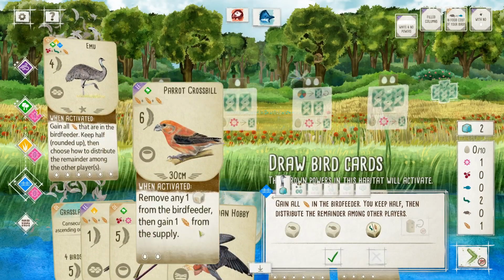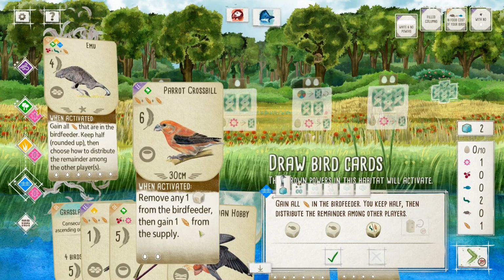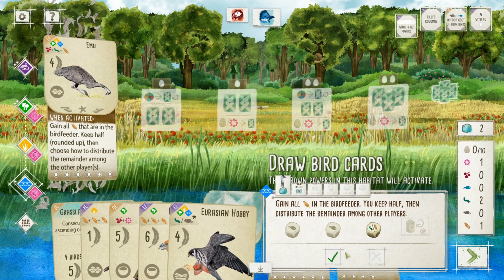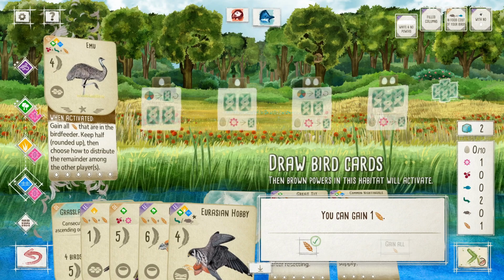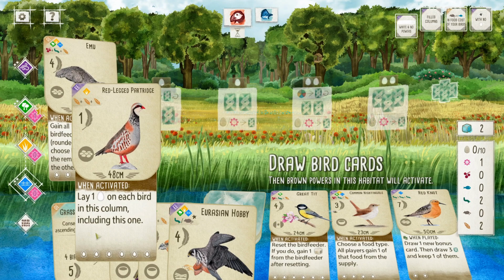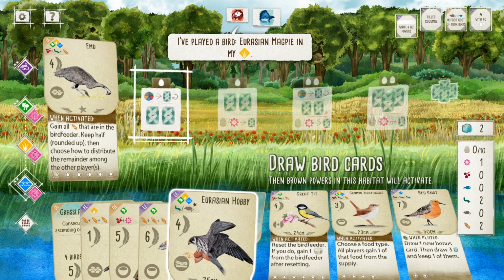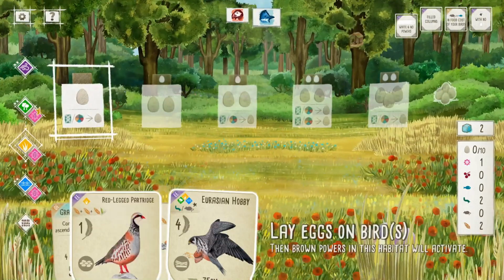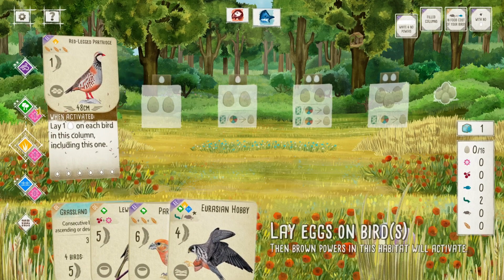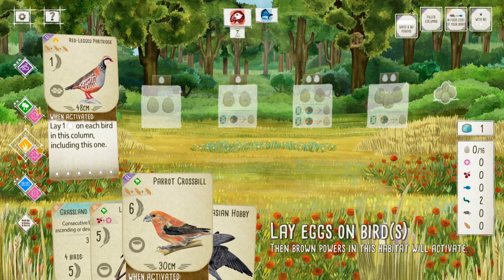So what does this guy do? Remove any one dice from the bird feeder and gain 1 grain from the supply. That's pretty good. Yeah, let's do this. So let's gain all the grain. So we got 2 grain and 1 universal. So I can place this red-legged partridge, which lays 1 egg on each bird in this column every time it's activated. So we're gonna place it here. That means it's going to lay eggs on the other 2 birds, which is always really, really good. Red-legged partridge. Partridges nest on the ground. They don't generally roost in pear trees.